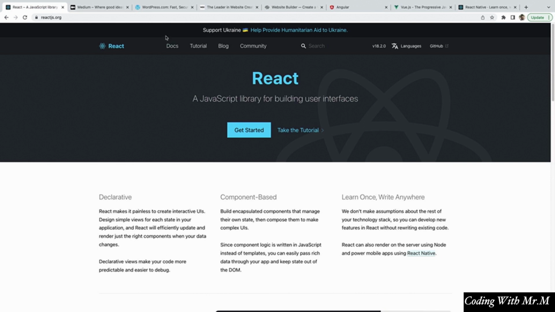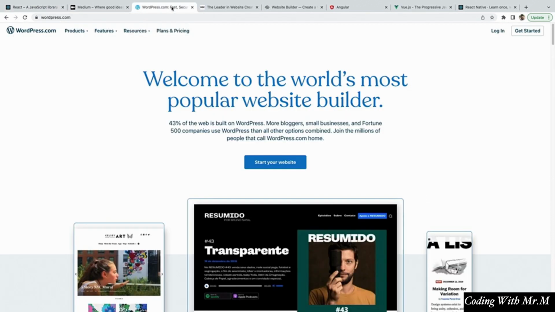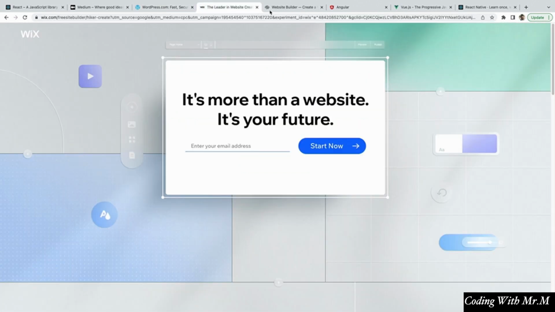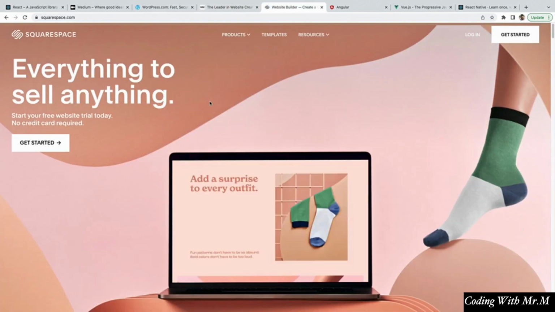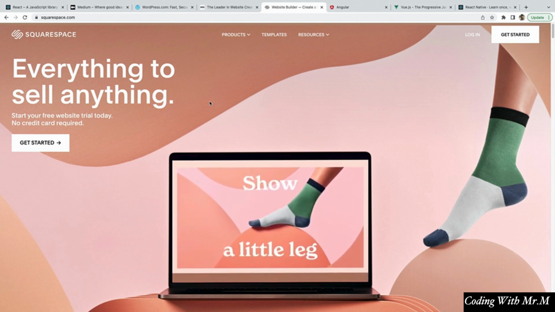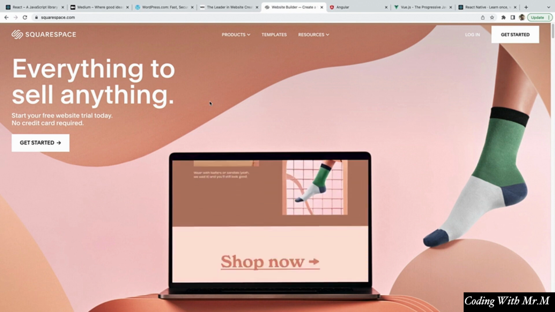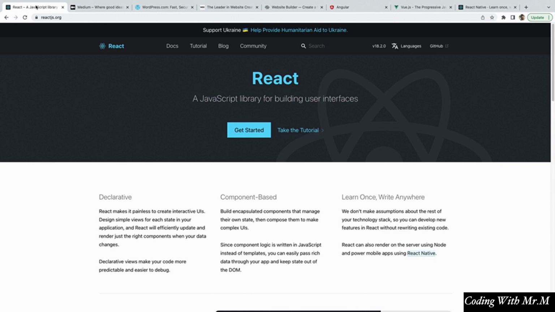Alright. So that's one of the main reasons that we use React, is to make that sort of thing much easier. Now, the next question is why you'd use React over other platforms like WordPress or Wix or Squarespace that provide you with a more drag-and-drop approach to building websites, usually without writing any code. Well, first of all, since this course is primarily aimed at developers, if you want to create a blog and you're not already a fairly strong developer, I would actually recommend that you use one of these platforms instead of React, since it'll probably end up being much more difficult for you in the long run if you try and create a code-based site with React if you haven't yet mastered basic coding.